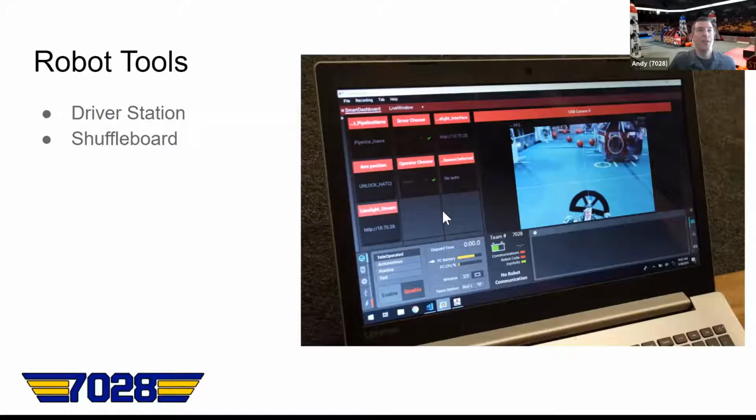And then Shuffleboard, in our FRC program, we can put things onto this Shuffleboard window. There's a couple different options for dashboards that you can use. Shuffleboard is the newest one, and I'd recommend it if you don't use one today, don't know anything about which ones to use. And you can put things on there like selecting who your driver is or selecting which teleop you want. But you can also just have it give you state information. Like we have our arm, in this case, it was in the unlock position. We can also put our USB camera live feeds on here, and that can be important depending what you have in your robot.